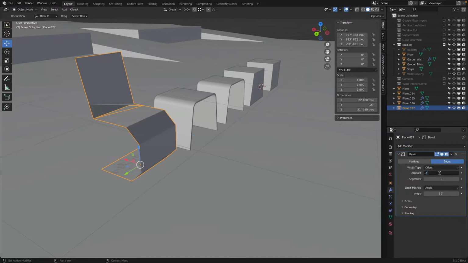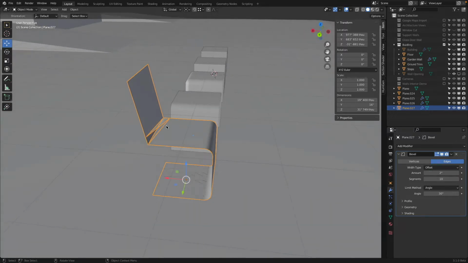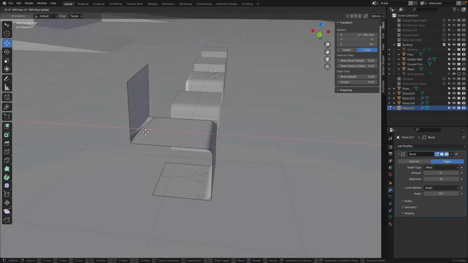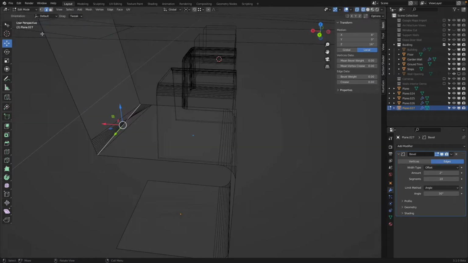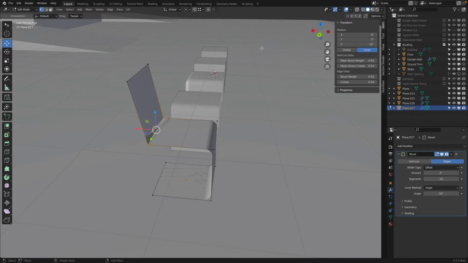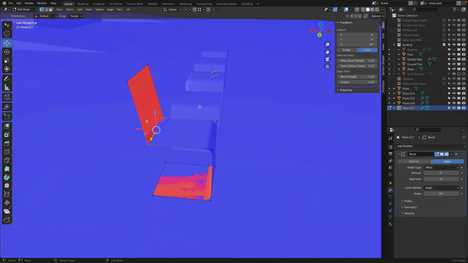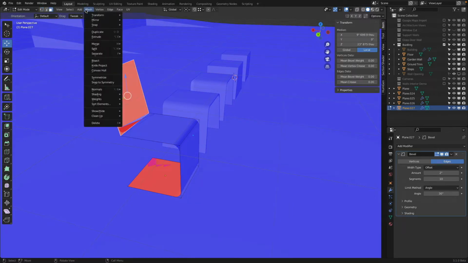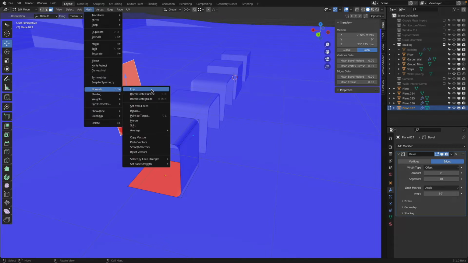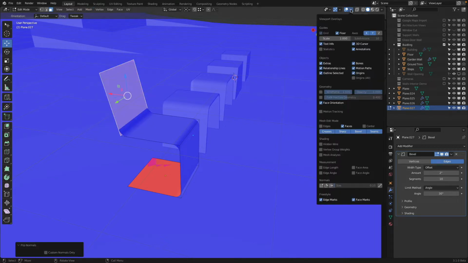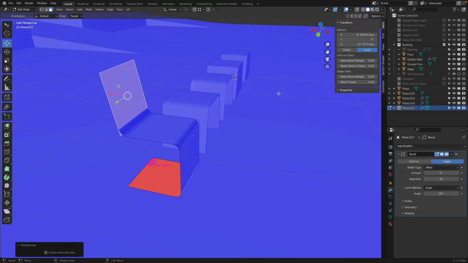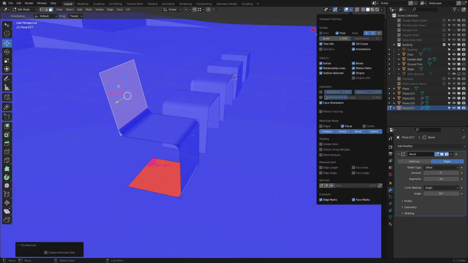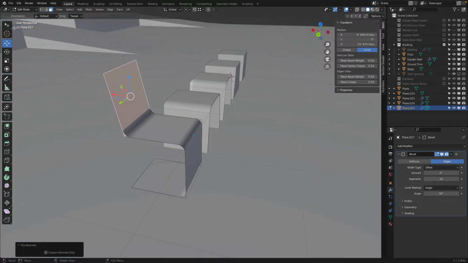Bevel Modifier, 2 inches, 10 segments, and what's going on there? Okay, we'll figure this out. So I assume there's maybe a side flipped, because that's not the way it should be. And yeah, there it is. See, we can select this, then normal and flip. When I extrude out an edge, the software has no idea how this should look. That's the reason why we got this artifact.